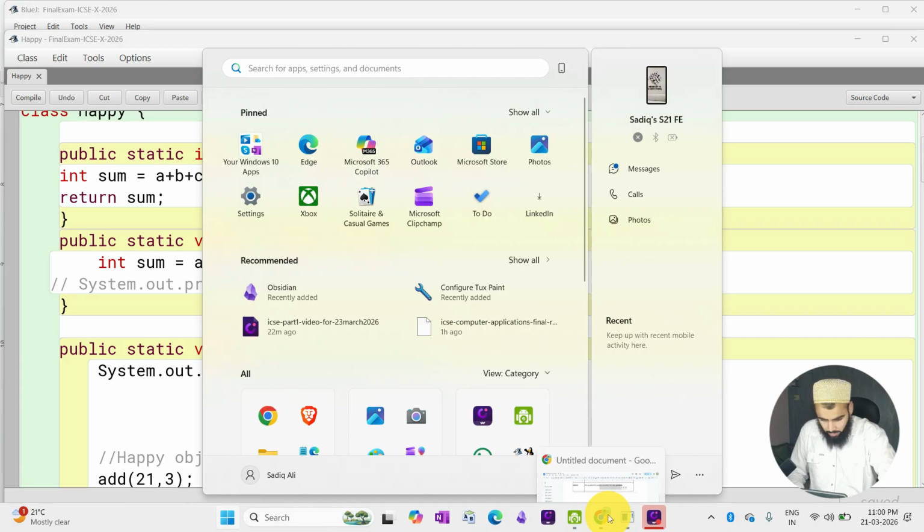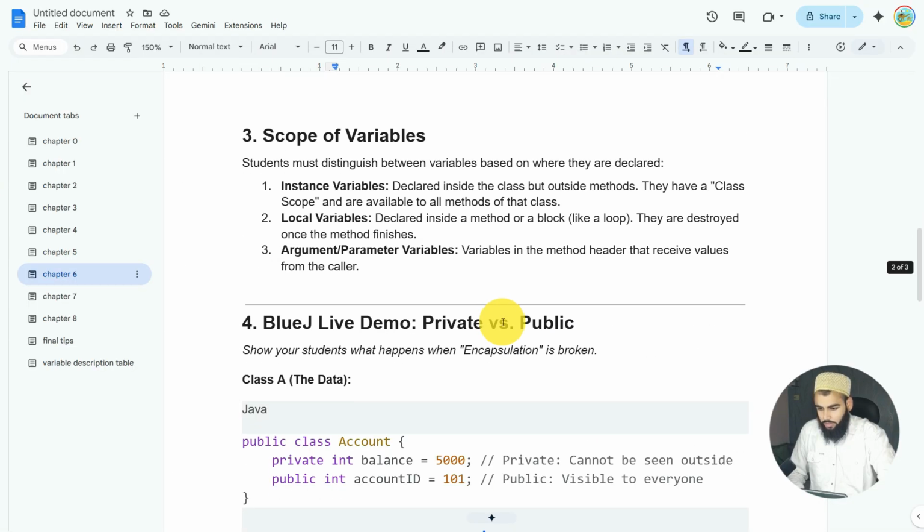All right, so now let's move to the notes. Scope of a variable, you guys know now. There are different types of variables. The first is the instance variable. What are instance variables? They are declared inside the class but outside the methods. Those variables are inside the class but not inside any method. For example, you make a class and immediately after making the class you make some variables with data types. Those are known as instance variables.